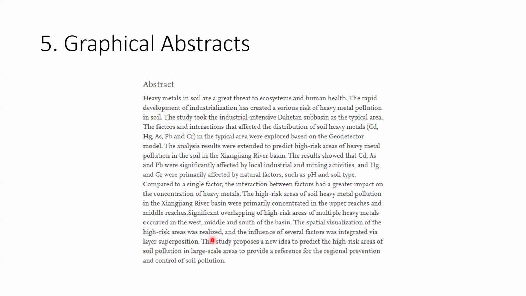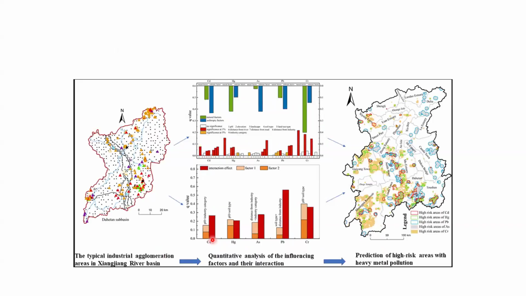The next section that we have is about graphical abstracts, a modern and increasingly essential component of academic communication. Now, can you look at this text abstract here? This is about a study that has been conducted in China, looking at some river basins and the distribution of heavy metals in the river basin, right? And this abstract has been converted to a graphical abstract here, right?